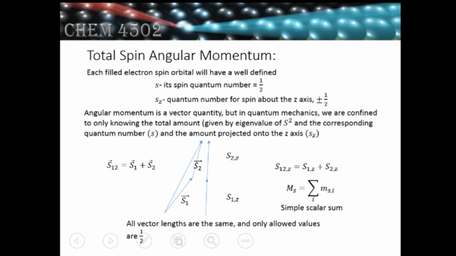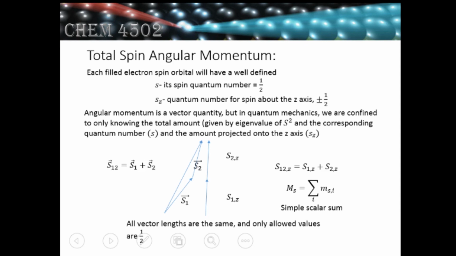Similarly, we're going to do the same thing with spin. So each electron is going to carry around a spin of 1/2. That's the magnitude. We're going to associate the spin angular momentum, and that can project either onto the z-axis or onto minus the z-axis. So we get our two alpha and beta states. Again, the total spin is going to add like a vector, but the component onto the z-axis, the alphas and the betas, add like simple scalars. So we can add up the total spin angular momentum projected onto the z-axis to get capital M sub S.